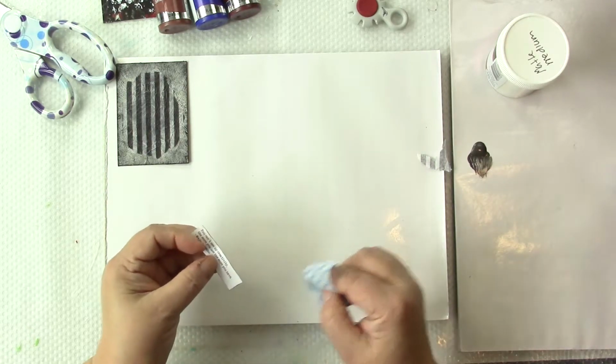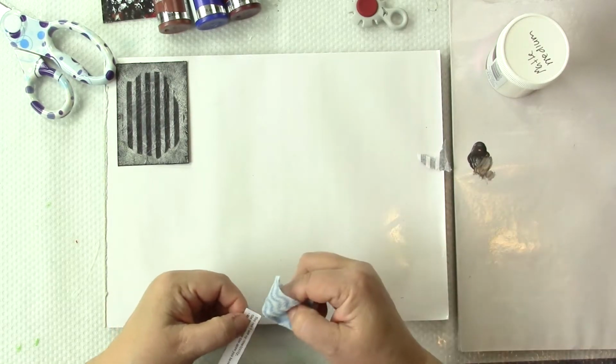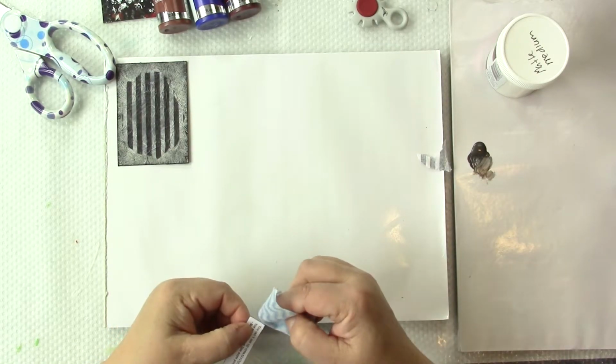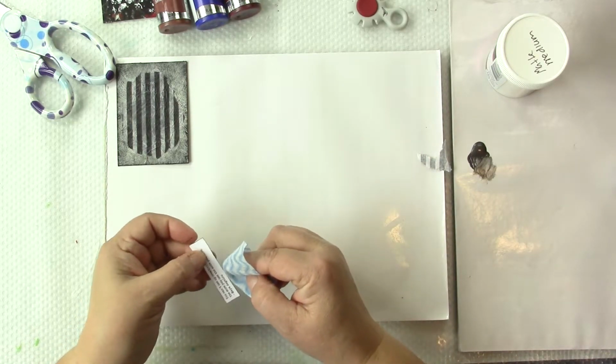Because what I'm going to do with this is I'm going to rip the edges, and with a cardstock it might be a little bit difficult. Now I'm going to be using a little tool.